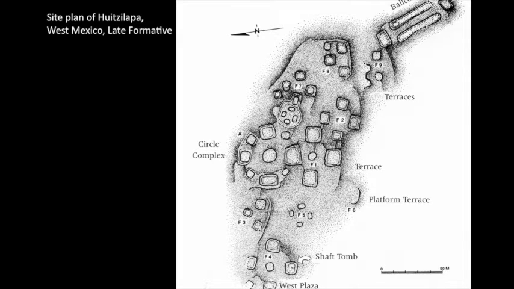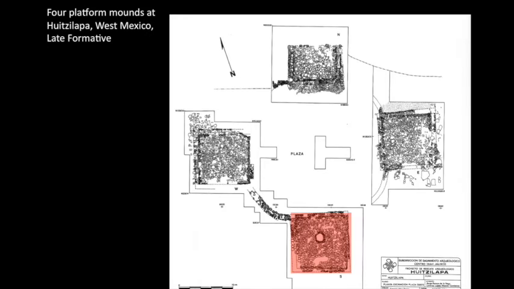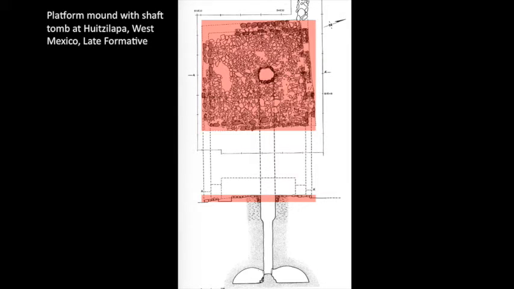Here is the site map of Huitzilapa, which we saw before, and note that it is drawn so that north is to your left at the western end of the site. Below the southern mound of an architectural circle, archaeologists discovered an unlooted shaft tomb with 2 chambers. Here is a detail of that circular complex. North is now at the top. The shaft tomb was under the southern mound, marked in red. Here is an aerial view of that mound above, and then below, in a profile drawing, you can see the top of the mound above, and then below it, centered, is the 2-chambered shaft tomb.